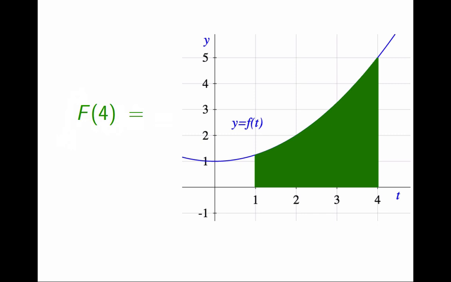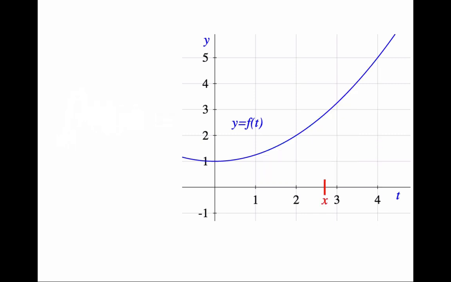In general, 1 will always be fixed, but the other endpoint will change. So I'm going to call this arbitrary other endpoint x. Notice the role of x now is different. It's not the variable of integration, it's the other endpoint of the interval of integration. For each choice of x, I'm going to look at the area between t equals 1 and t equals x. That's the integral from 1 to x of f(t)dt, and that's what I'm calling big F(x). By doing this, I just defined a new function. For each choice of x, x is a number, the integral from 1 to x is another number, which I'm calling big F(x).